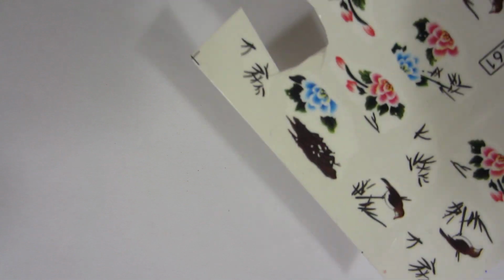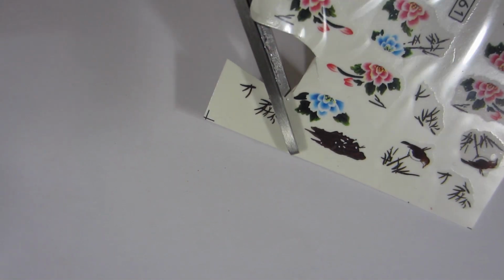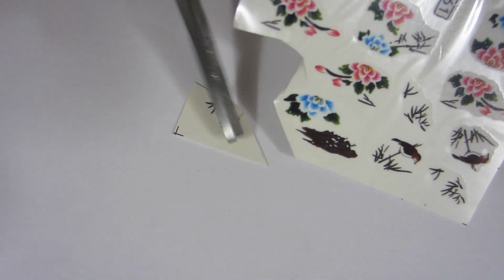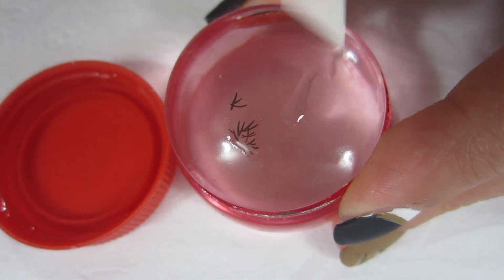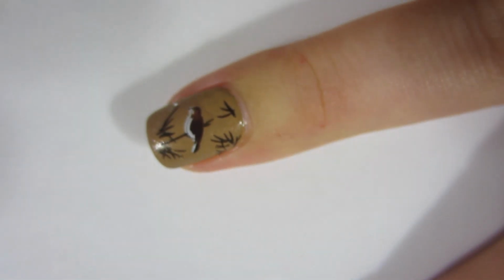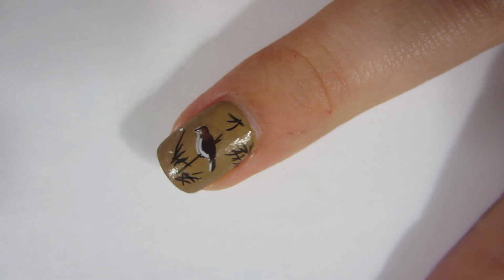And now I think it still looked a little empty, so I'm gonna take these kind of sticks or twigs, or whatever was next to the bird. I'm gonna cut those out and put them in some water, take them out, put them on my jelly stamper, and stamp those towards the top of my nail, up above the bird. I think these are like sticks, or I'm not sure what they are, but they're like sticks or twigs.